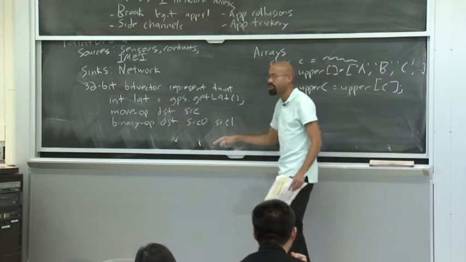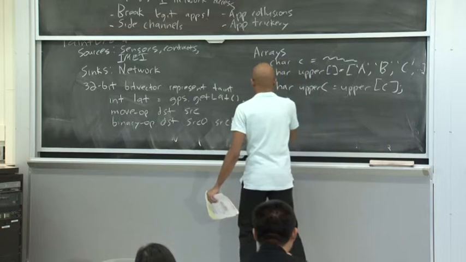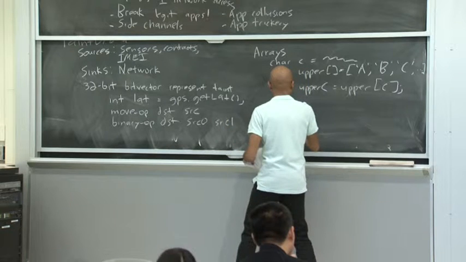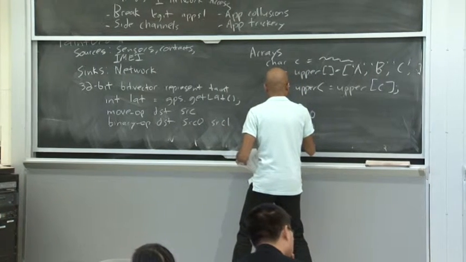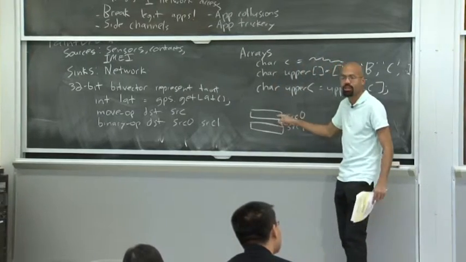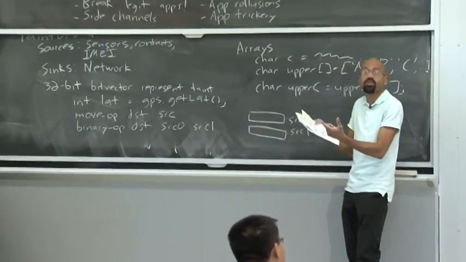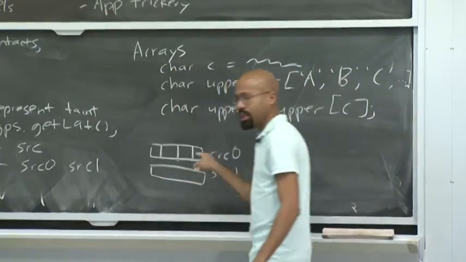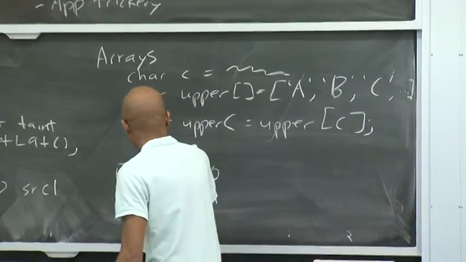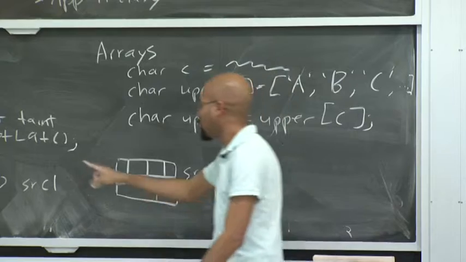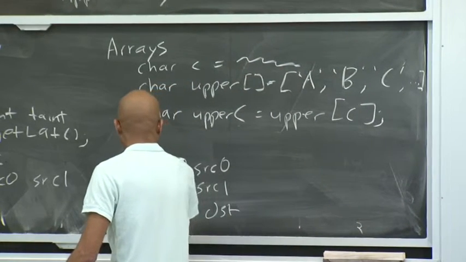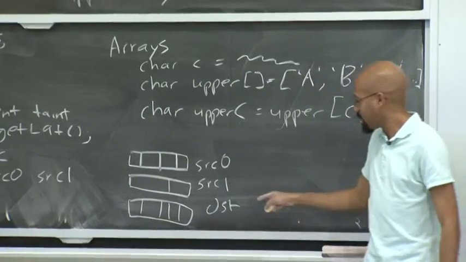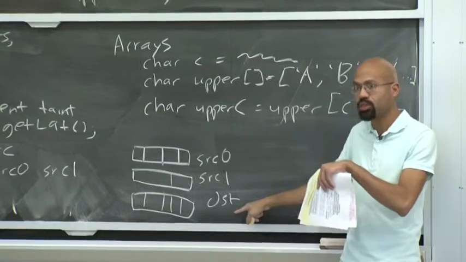The more complicated case: what does the union actually look like? Imagine we've got these 2 things here, and then we've got source 0, source 1. Here are the taint bits for this particular thing. Imagine this is the taint for this one, and the taint for this one is this. So what's the taint going to look like for dest? You basically take all of the bits that are set in either one of those, and assign that to the taint for this one.